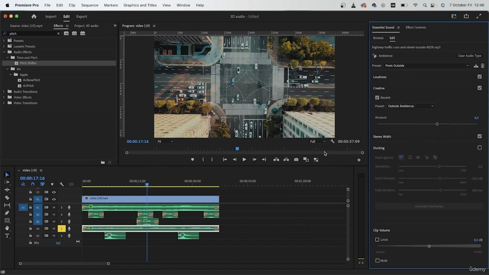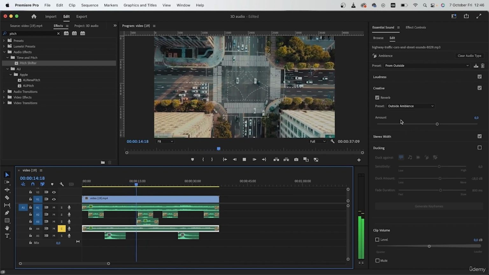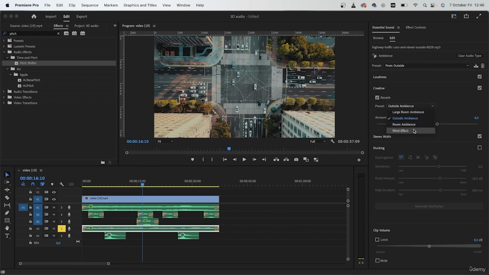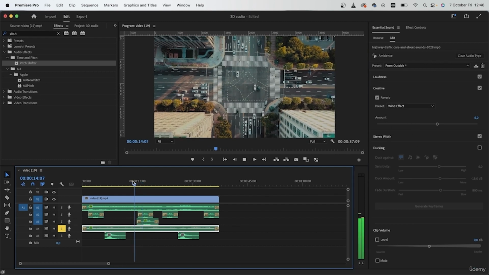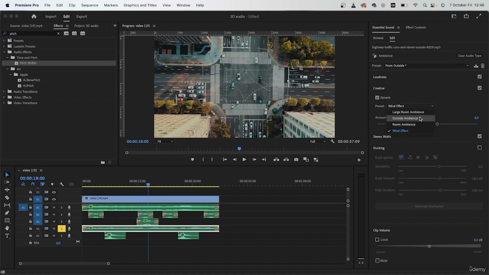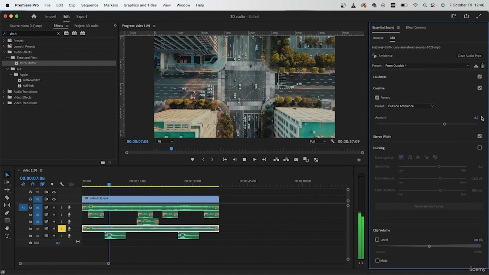Let's try both. So this is outside, this is wind effect. I think the first one sounds better. We can increase or decrease, play it back, and work with the slider.